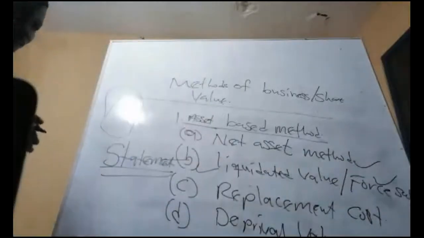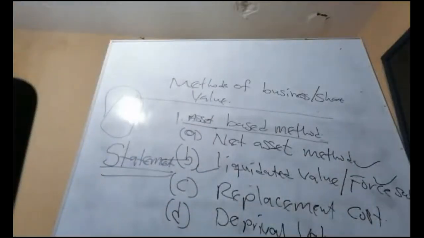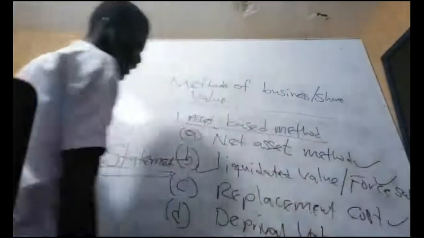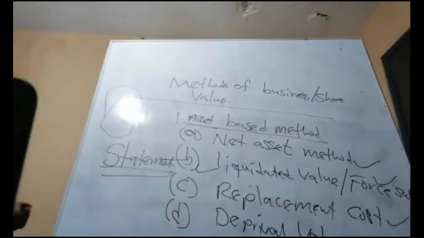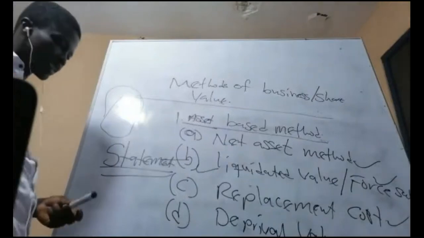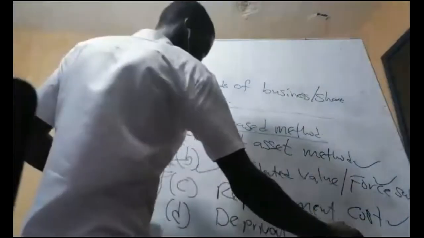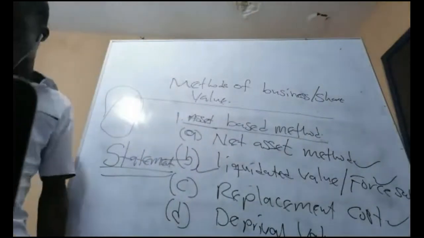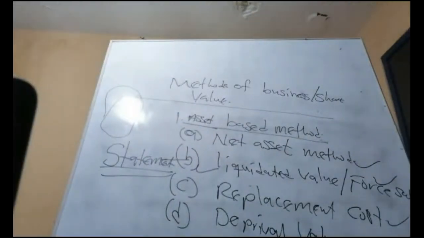So this one too, we are done. Replacement cost, we are not done with it. That is not difficult. You add all the replacement costs for the assets. This one we will not do now, don't worry. The derived value, don't worry. But I may illustrate it for you when we start the actual application.